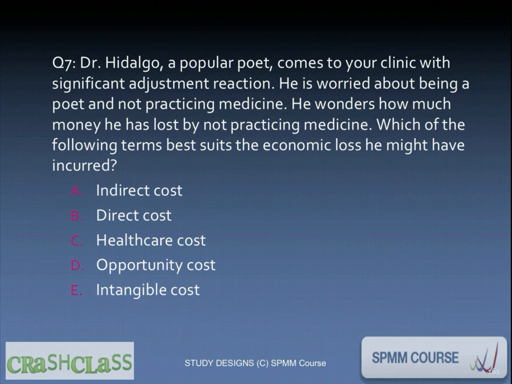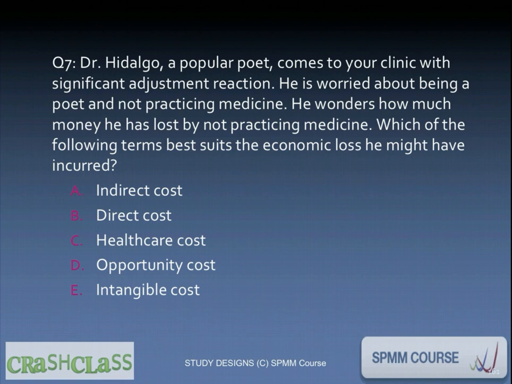Okay, the next question. Dr. Hidalgo, a popular poet, comes to a clinic with significant adjustment reaction. He is worried about being a poet and not practicing medicine. He wonders how much money he has lost by not practicing medicine. Which of the following terms best suits the economic loss he might have incurred?